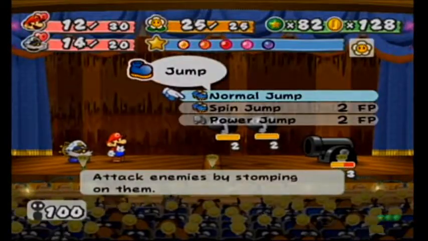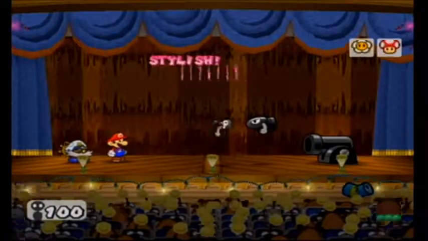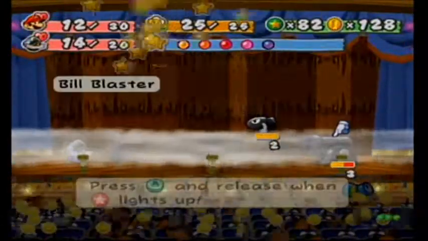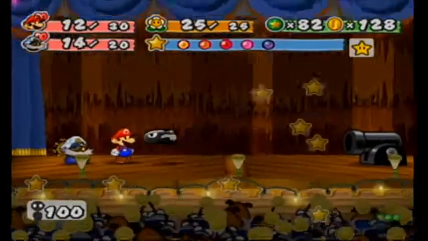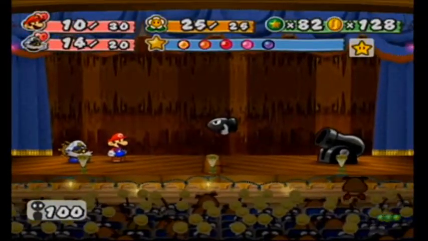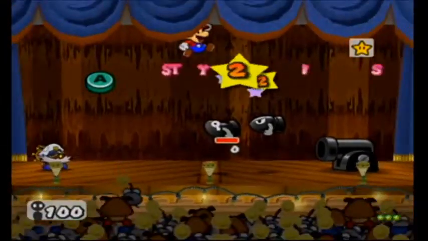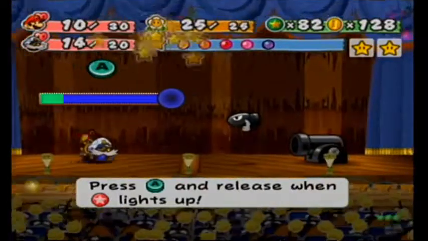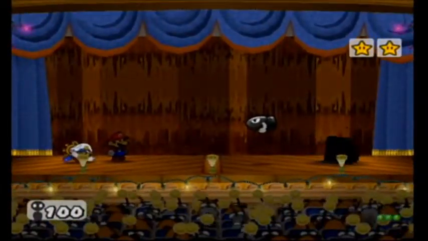Really? Oh, and fog. Great. Well, Bobbery can blow up the fog just by using his bomb ability. This is so unfair that he can shoot 2 Bullet Bills every single turn. This is where Multibounce would come in handy.